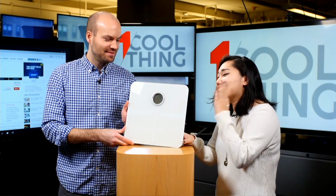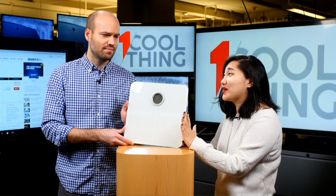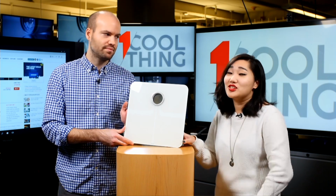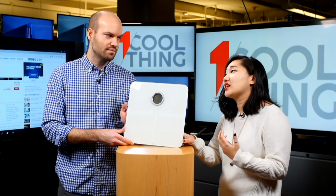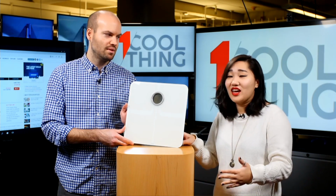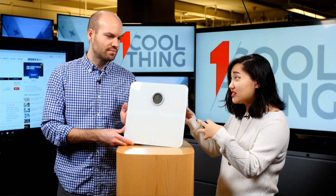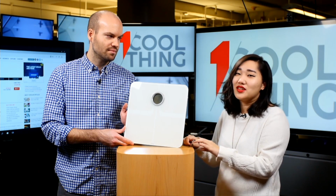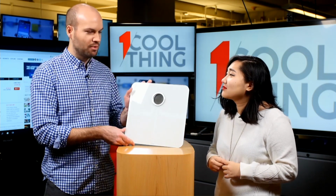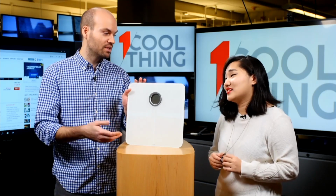The thing is that it's not safe for pregnant women and for people with implanted medical devices like pacemakers, because you're sending that signal in, you could have a complication. Not every person is going to experience that, but there is a chance of that. Other smart scales have modes where you can turn off the signal. You cannot turn off the signal with the Aria 2, so that's something to think about. If you had this in your bathroom, you should put up a warning if you have pregnant house guests or someone with a pacemaker.